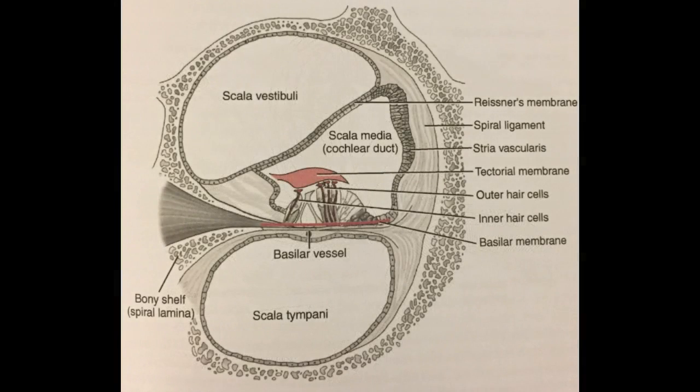So this is a cross section of the cochlea, and what happens from here is that the horizontal movement of the traveling wave, which is coming through here, also creates vertical movement, which in turn creates an indentation of Reissner's membrane, which is here, and the basilar membrane, which is here, which causes bending of the hair cells, which are here. Now the hair cells convert the mechanical energy into electrical impulses that are then transmitted along the 8th nerve, also known as the auditory nerve, to the brain.